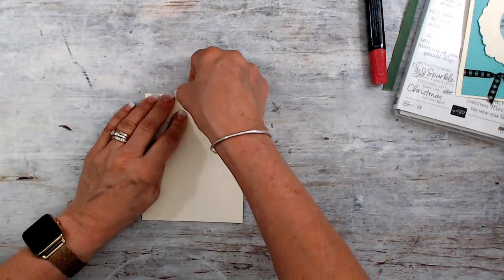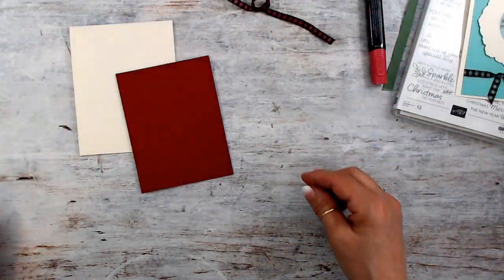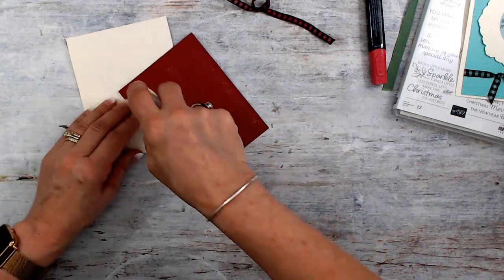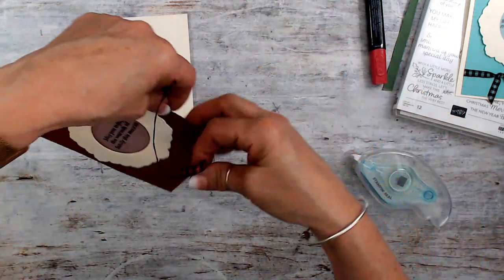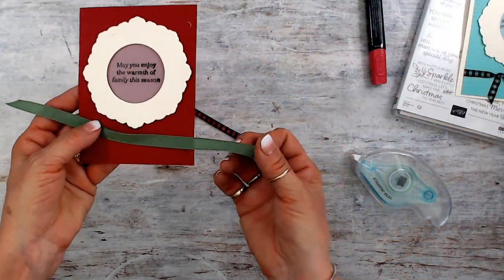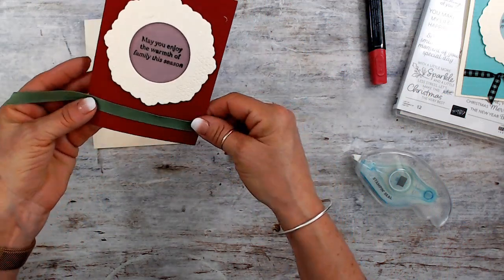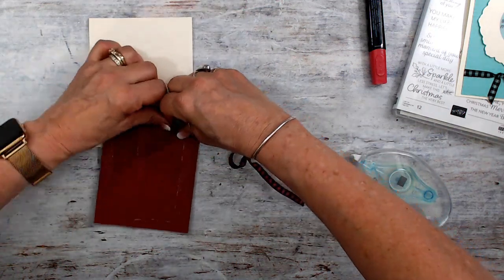Now we're going to fold this here. Now to attach this, I just put whatever glue that you prefer. I use the seal. It's no right and wrong. Now I got a piece of the green. The green comes in the real red and the garden green, and I thought that's going to be very Christmassy. So I'm just going to go ahead, put that in the back.